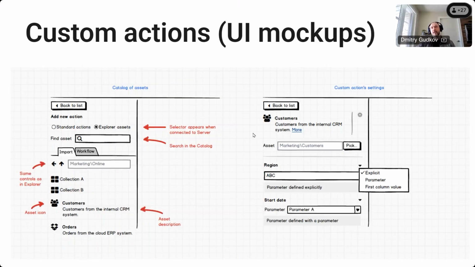When you click this custom action in the sidebar for the action properties, you will see the parameters of the asset. And you will be able to assign these parameters with workflow parameters or first column values, again as you would currently do with any EasyMorph action.